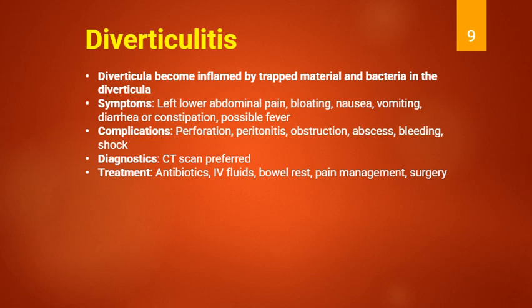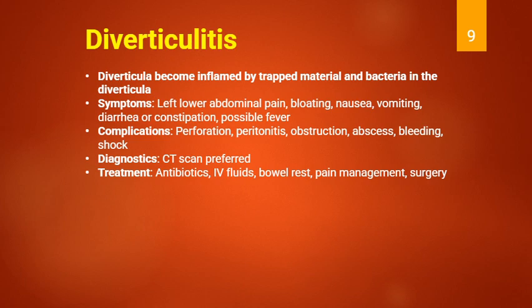The preferred diagnostic test for suspected diverticulitis is a computed tomography scan of the abdomen, often with water-soluble contrast. This helps confirm the diagnosis and also helps rule out other abdominal conditions. During an acute episode, colonoscopy and barium enema are usually avoided because they can increase the risk of bowel perforation. Treatment depends on the severity of the condition. Mild, uncomplicated diverticulitis may sometimes be treated on an outpatient basis with diet modification, oral antibiotics when prescribed, fluids, and pain management.